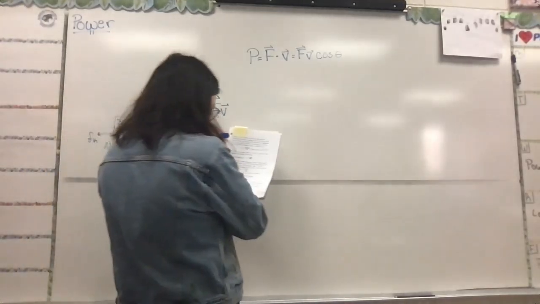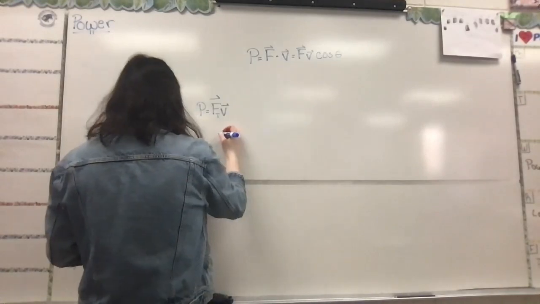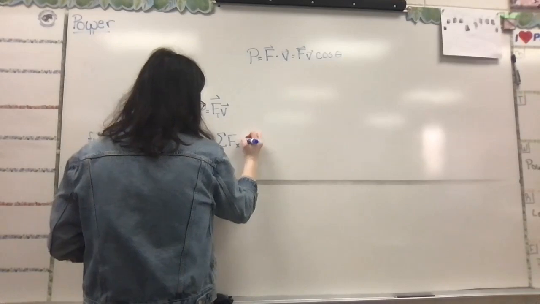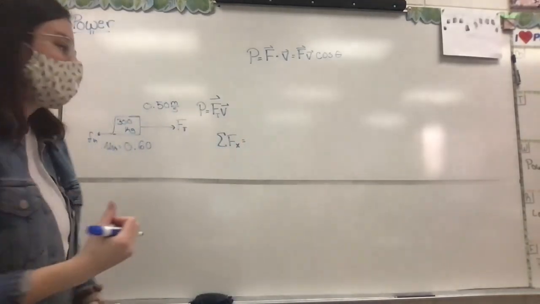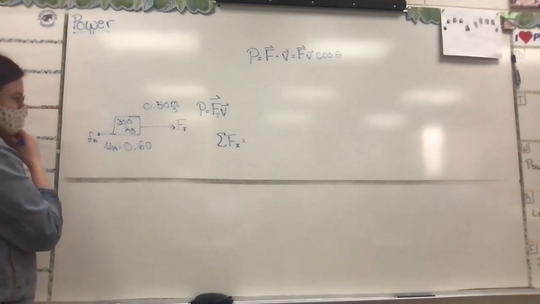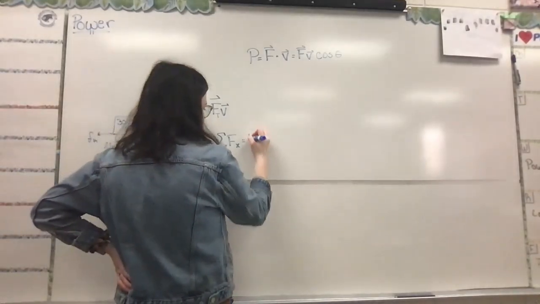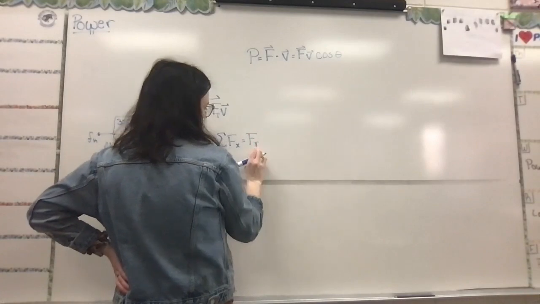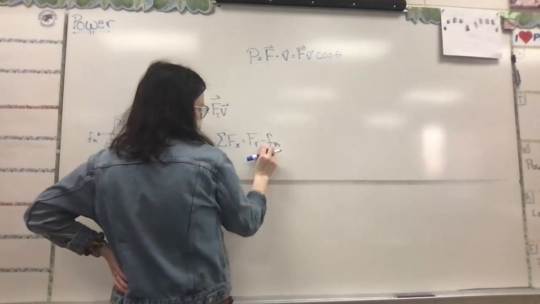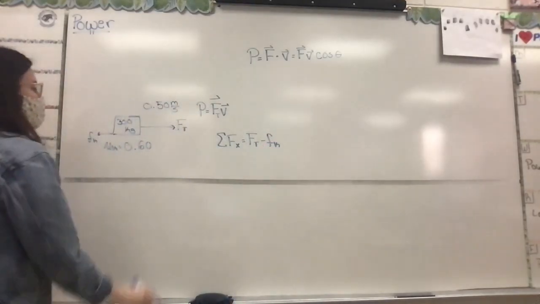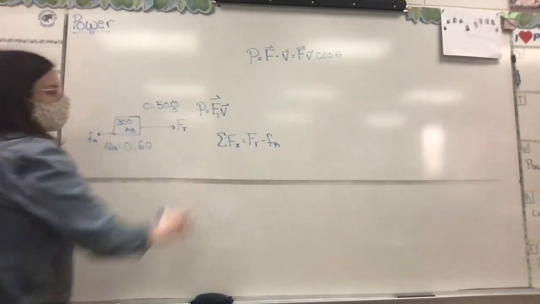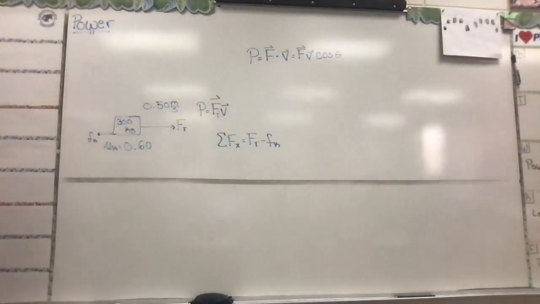Because that means that since it's constant, if we sum our forces in the x direction, we're going to be able to find what the tension is pretty easily. Okay. Now, what are our forces in the x direction? Yeah, so we've got tension, and then we've got friction. Remember, it's in the negative direction, okay? And since this is moving at a constant velocity, what is the summation of these forces equal to? Zero.